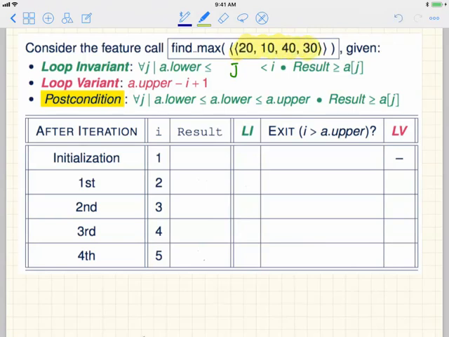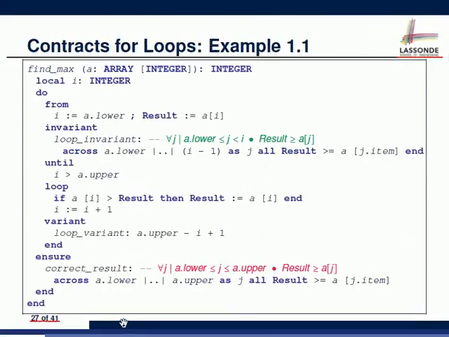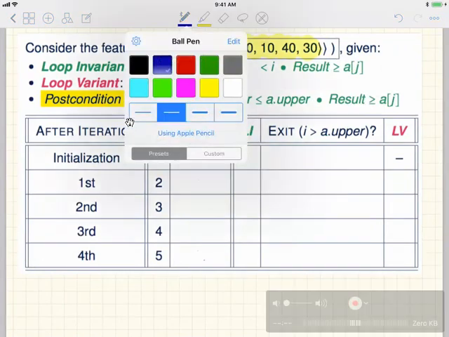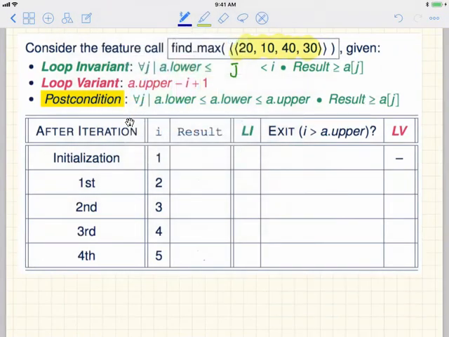Now let's try to answer some questions here. As you can see from the previous slides, the loop counter is going to be initialized to a dot lower. Let's make some assumptions here. Let's say a dot lower is simply 1, and a dot upper, in this case, is just 4.